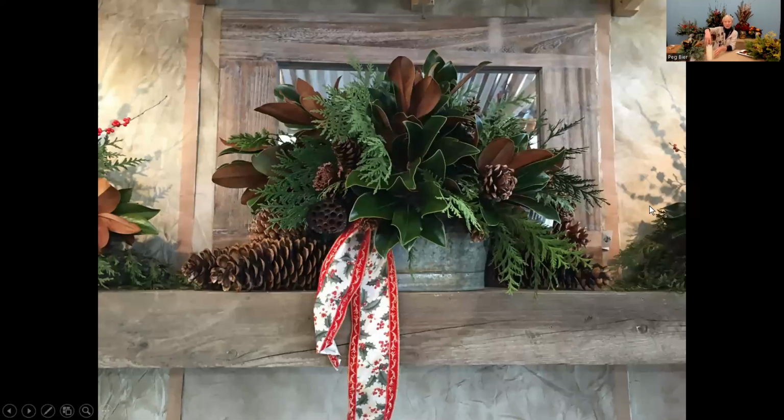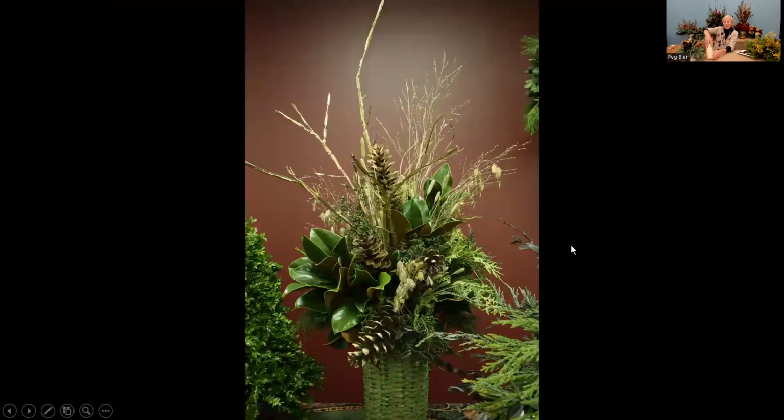Now go back to the other one, will you? Yeah. There we go. Upright containers. You may have tables where you need something like this. And I like to actually use outdoor things from my garden. If you have those, these are euonymus branches and some of the grasses with pine cones and pretty much just magnolia, although there are some other types of greens in that.